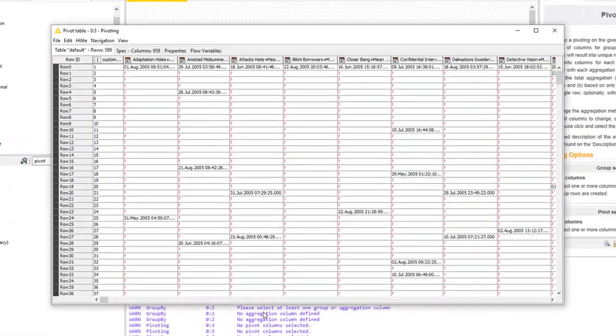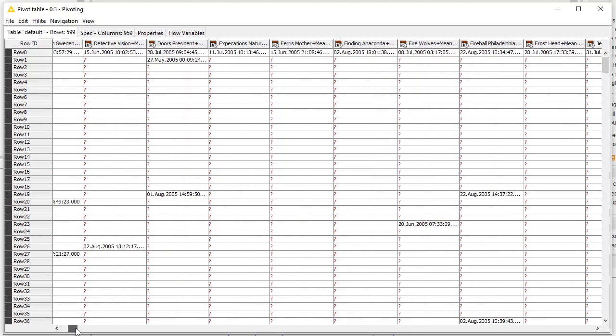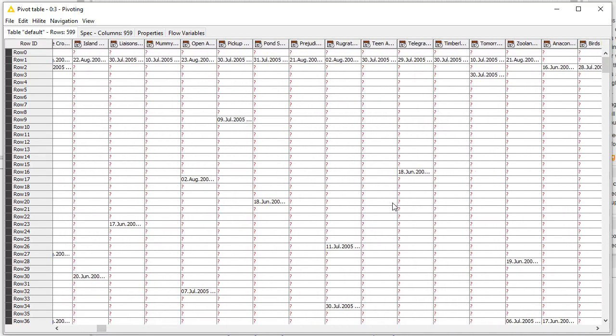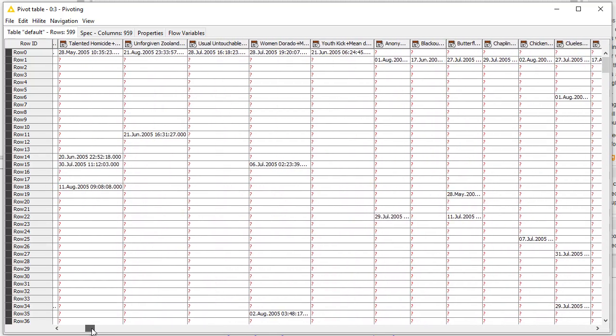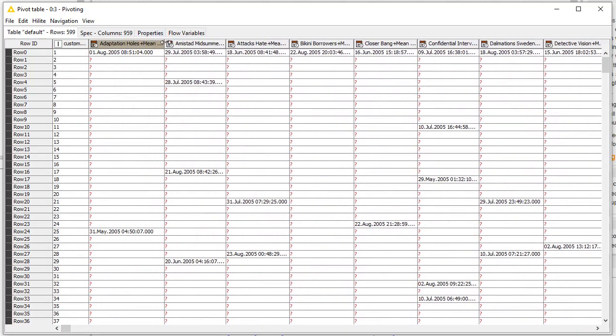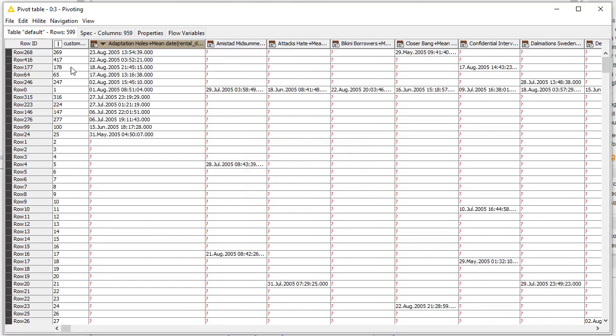The pivot table itself is what I want to look at first. Now, for each customer and for each movie that we have in title, I've got the dates that they rented. So you can see as I scroll across, I've basically taken every title. Many of them are null because the person never rented that movie, but many of them are not. So as I scroll left, if I turn around here and sort, for example, on the average rental date for Adaptation Holes, the movie, and I sort that, I've now got a list of customers that have rented this movie.